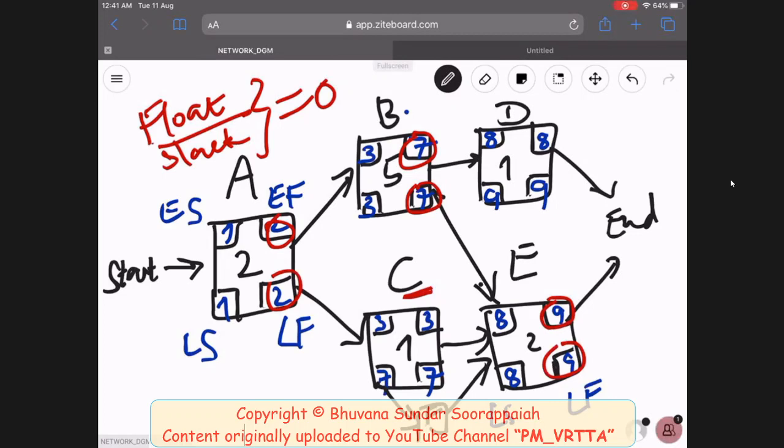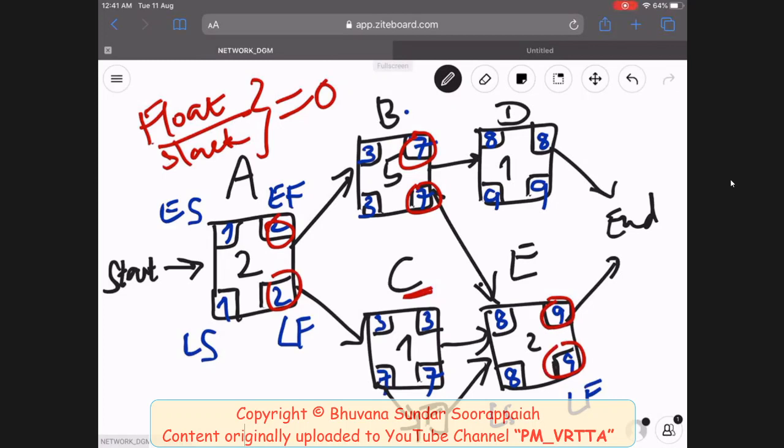So imagine after C, you have one more successor, F, which has E as its successor. C also has E as its successor. And F is not on the critical path. Then C will have a free float, which will ensure F is not delayed even if you delay the activity by some days, and a total float by which the activity E on the critical path, or the total project's duration, is not delayed. So this is the meaning of a float.